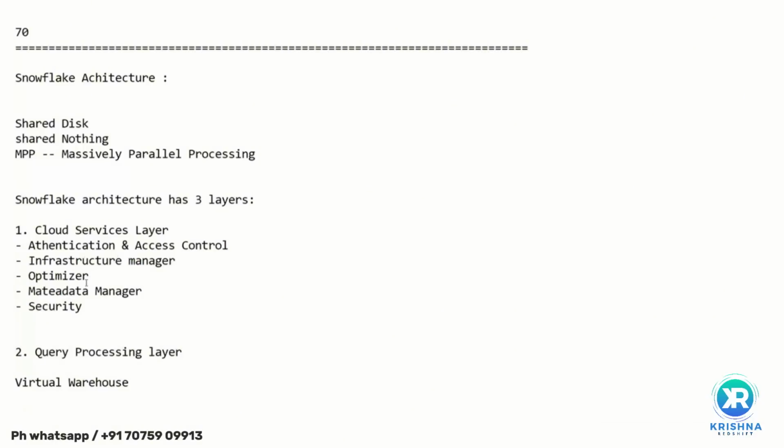These are the different services handled by the cloud services layer. Then the query processing layer will take care of the query processing.